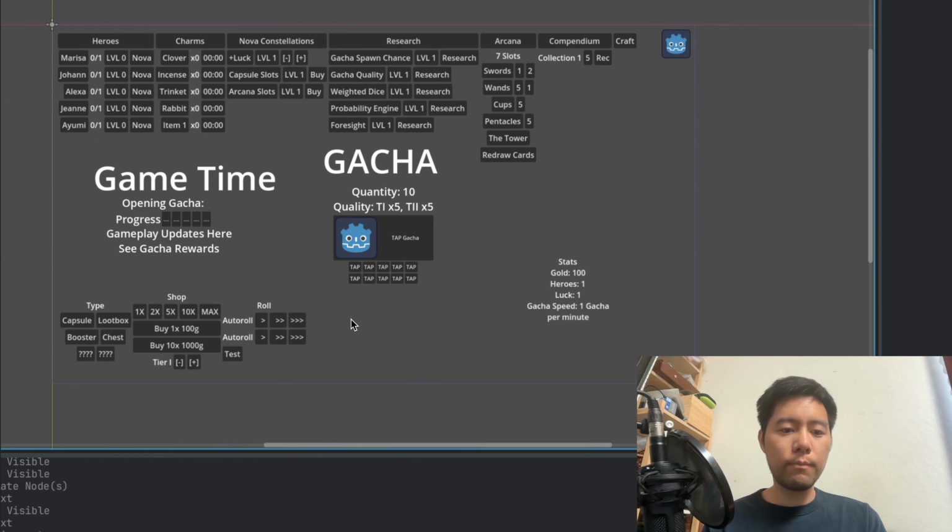and then a couple of different interaction options to let the player choose to buy multiple batches of gachas at once. So the 1x, 2x, 5x, 10x, and max, that sort of design is seen in a lot of idle games where players will want to spend their currency in order to buy something, buy an upgrade.